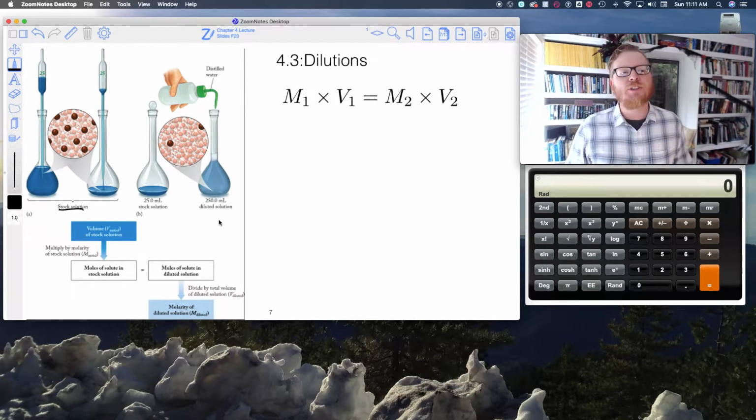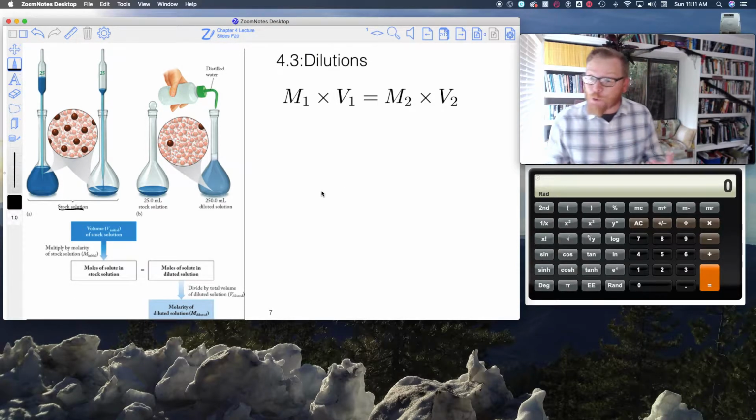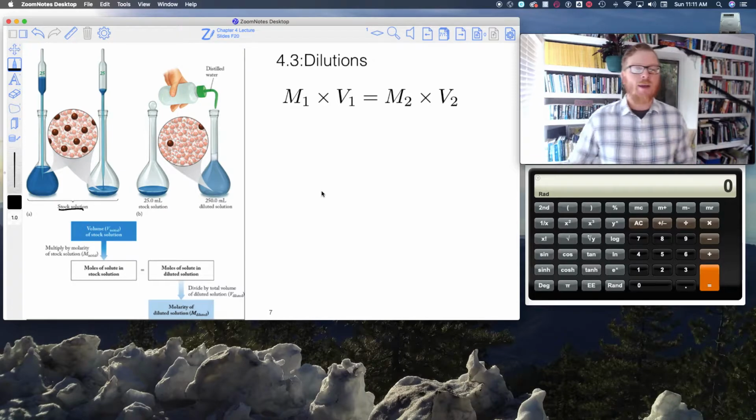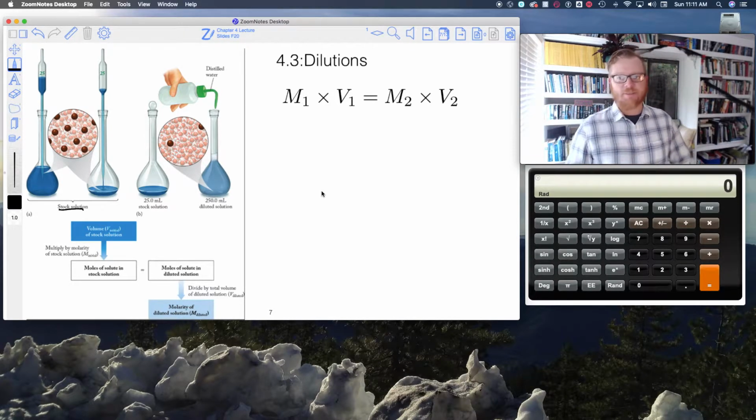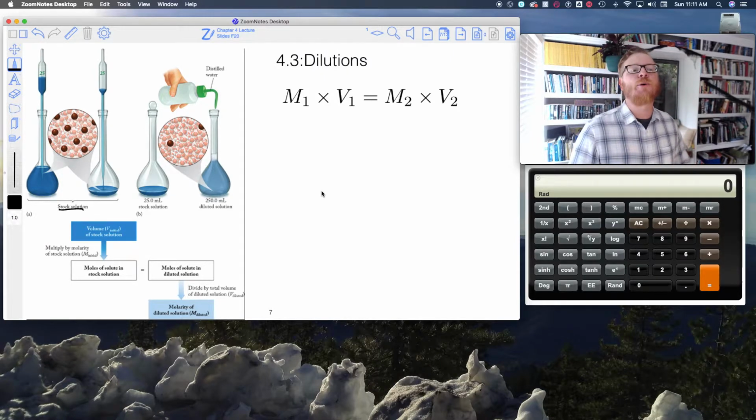So your stock solution is often provided to you by a manufacturer or some chemical company or some stock room, literally a stock room, because for those manufacturers or stock rooms or companies, it's easier to give you a more concentrated solution. But perhaps you want to use a more diluted version of that. So here's what you would do. You would extract some volume. Suppose you would extract 25 mils.